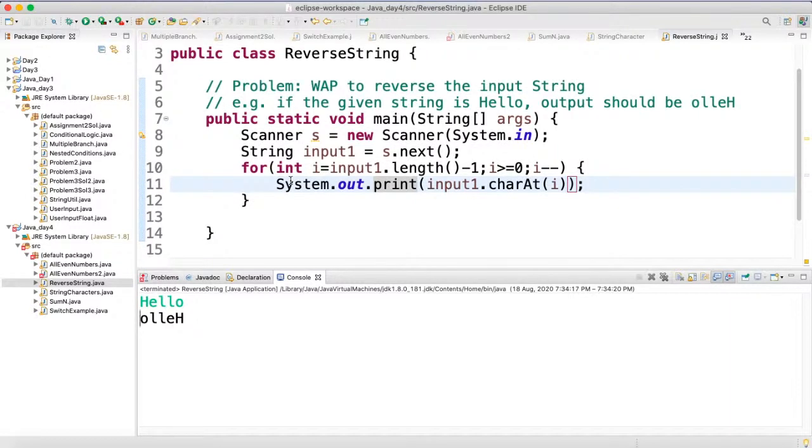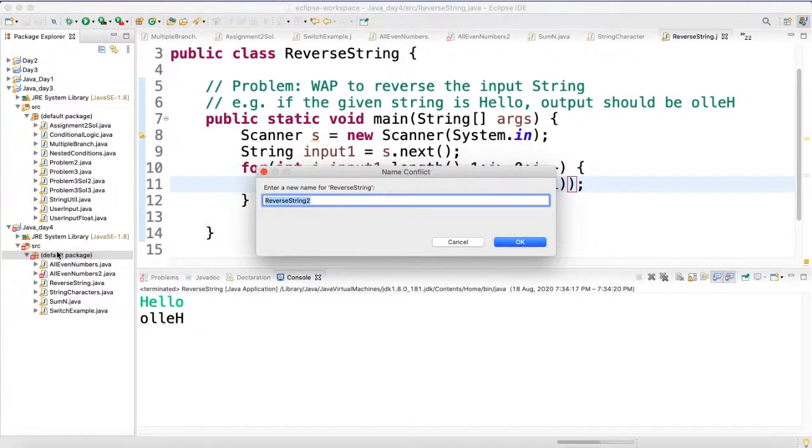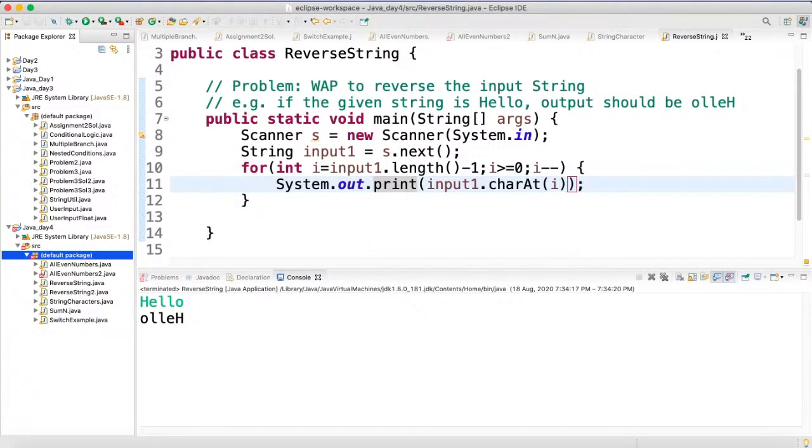we wanted to store it in some variable. So what can be done here? What can we do to store it in a variable? In place of sys out, we can just create a string and keep appending to it. This can be one approach. I'll add one more class here, so we don't lose this code.